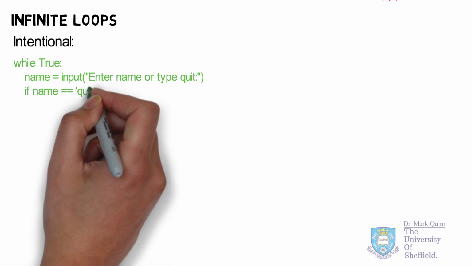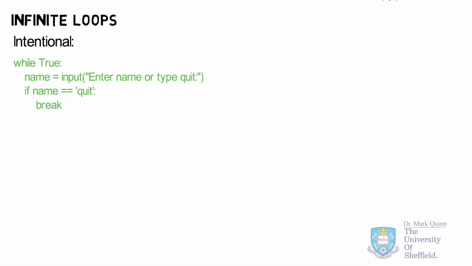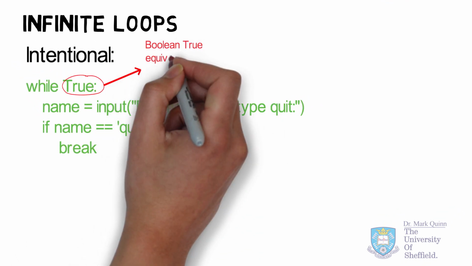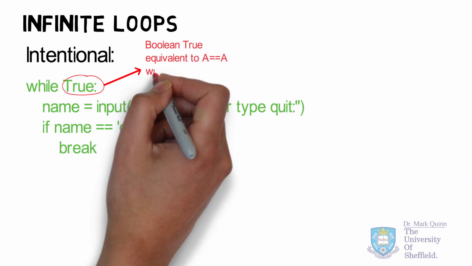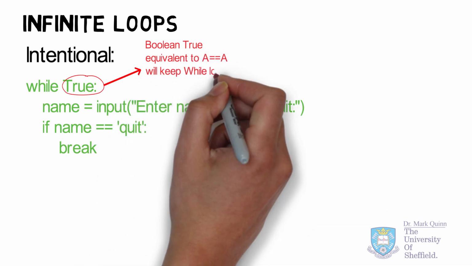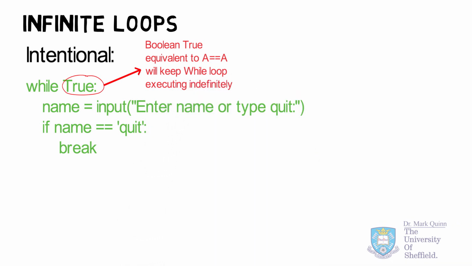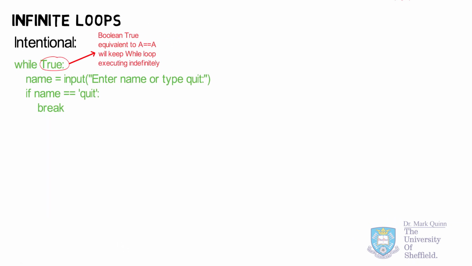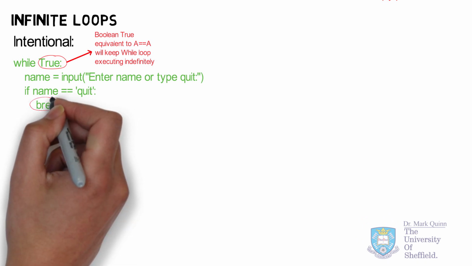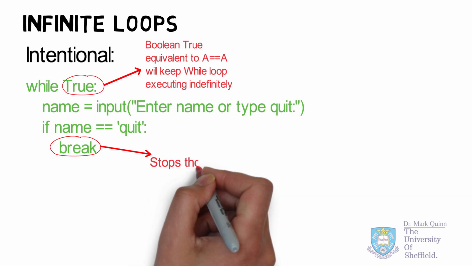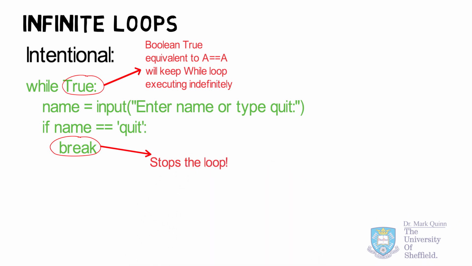An intentional infinite loop is something we want to run continuously without a pre-specified cutoff. We're going to, in this case, run it all the time. So using this true statement, the while loop will continue to run indefinitely. Now, because it's intentional, we've included a break statement, and the break statement will come into effect if something occurs. We will stop the loop.